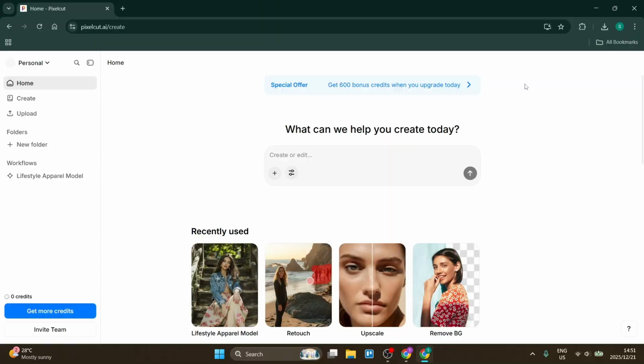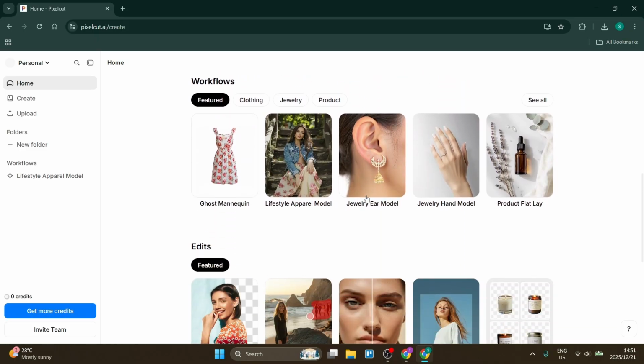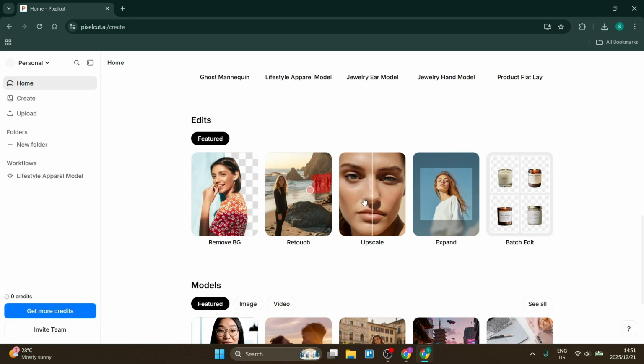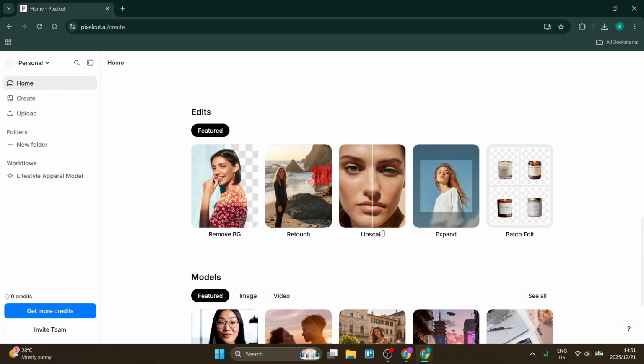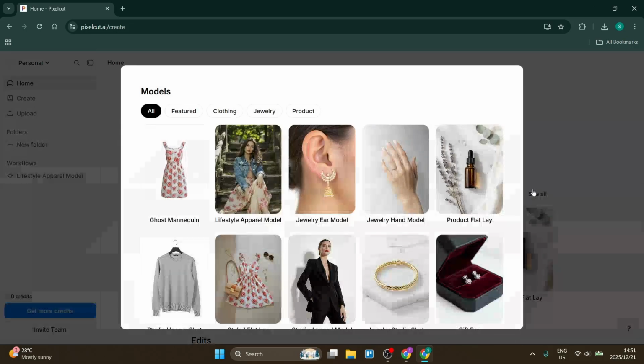Today I'm going to show you how to create your very own mockups on Pixelcut.ai. Ladies and gentlemen, we are in Pixelcut.ai. We want to create mockups. There's a few different ways of doing this, and they've got that all sort of laid out, which is great. You can see under workflows, they've got templates.